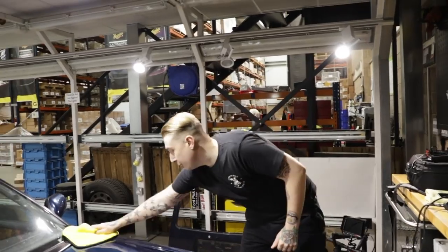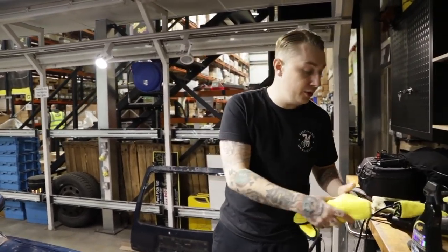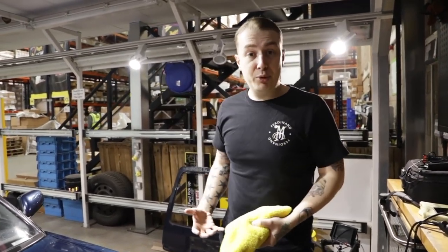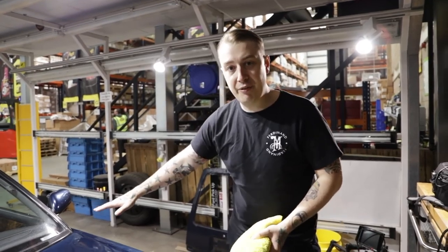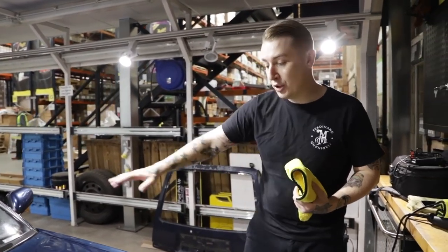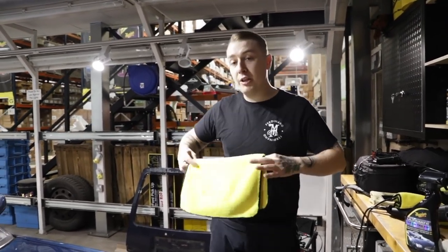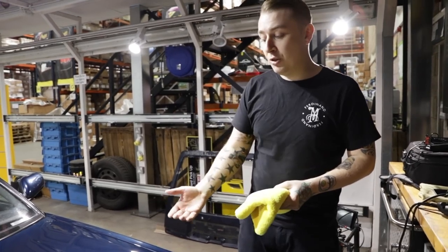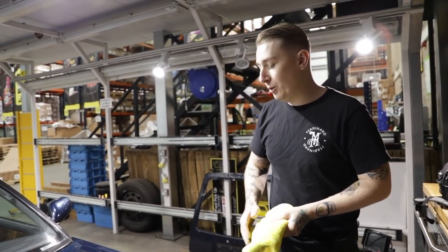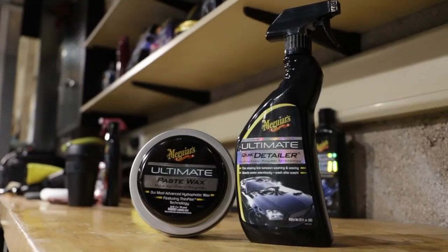So my final touch for any kind of paint preparation or show prep will always be using the ultimate detailer. Now this, as much as it does boost the gloss, it also makes sure you get a nice streak-free finish and removes any leftover residues from the wax. So it's just a great finishing touch for any kind of paint preparation or show prep on a car. And also when you're at a car show, especially an indoor one, you can go around with a detailer to get those fingerprints and dust off, and also really boost the gloss and enhance the protection.